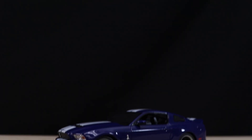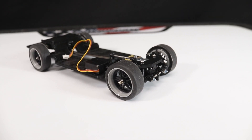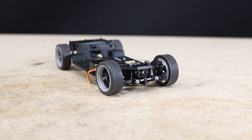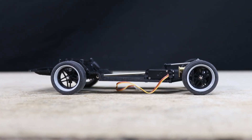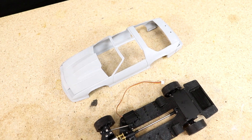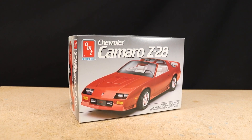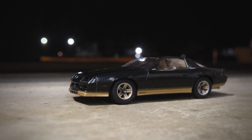If you've seen the previous build series I did on the 2010 Ford Shelby GT500, you'll be familiar with this fully 3D printable variant of the FFR-SZ1 chassis. I'm using the exact same chassis for this build, only sized to fit AMT's third-gen Camaro model kits, like the '91 Camaro kit I'm using for this project and the '83 Camaro kit I showed a while back.